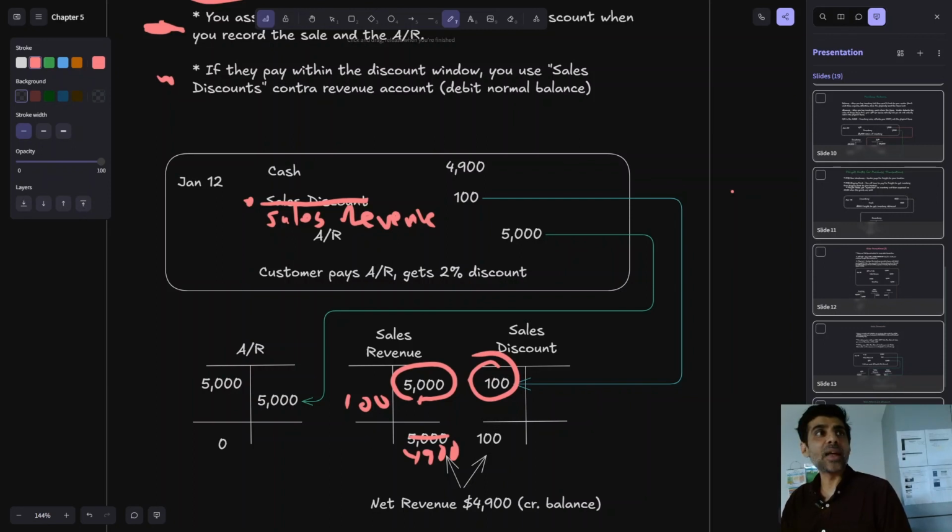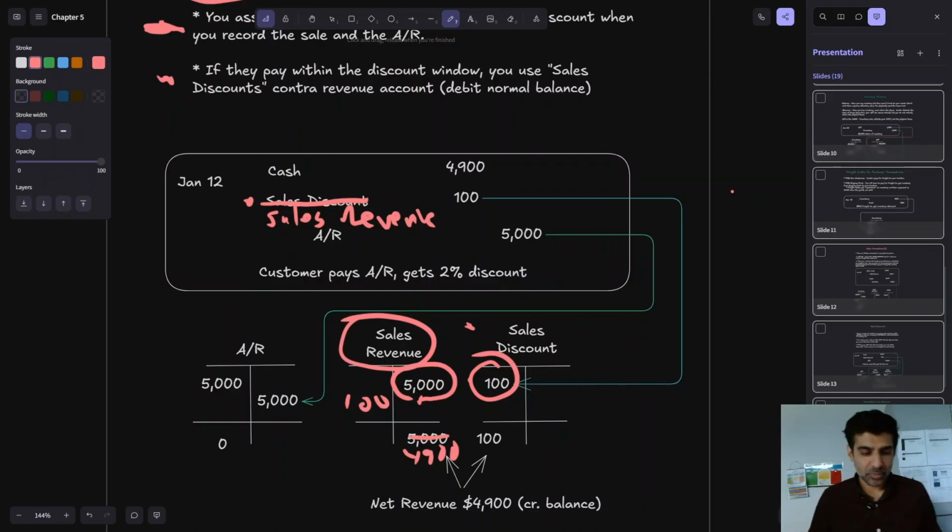Financial management and your financial statement readers may want to know these different things that happen, right? Because with sales returns, there's some information in how much that was as a portion of your revenue. So if you just tracked everything in sales revenue, you're going to net all that stuff together and you're going to lose that. So we're going to track it separately in separate contra accounts. We have sales discounts. We're going to have another contra revenue account called sales returns and allowances. So we're going to track all that in different accounts.